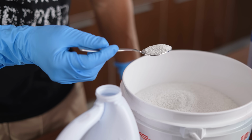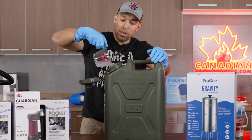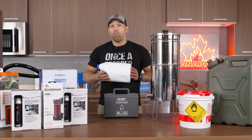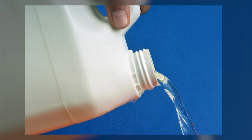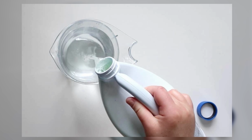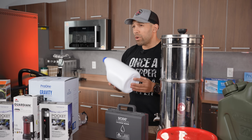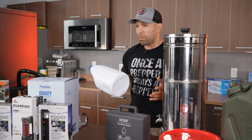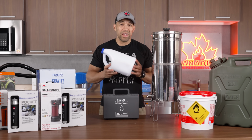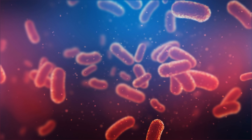What we're going to show you today is a simple way that you can make bleach and use that bleach in order to disinfect your water. Now, you might be thinking to yourself, why not just buy normal bleach? Well, for one, it tends to be expensive, and the shelf life of bleach starts to degrade after around 6 months. And because of the variable potency of the bleach, this is going to make your water disinfection problematic because you have to be accurate if you want to guarantee that you're killing everything that you have to kill, be it viruses, amoebas, parasites, or bacteria.